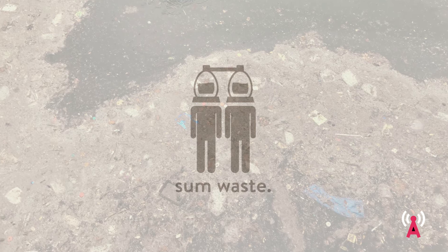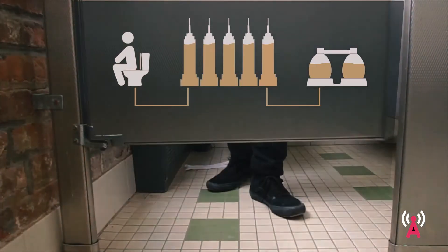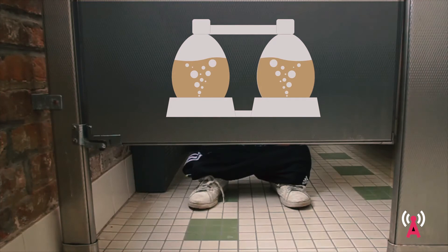My name is Karat Benish and my project is Some Waste — a pen and ink made from digested sewage. Some Waste is a project based on getting people to reconsider what we call waste in the first place: both the things we use now that are actually wasteful but we don't think are, and also the things we call waste that are actually very useful.